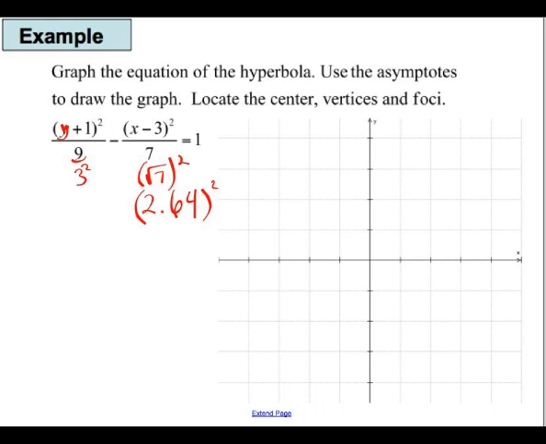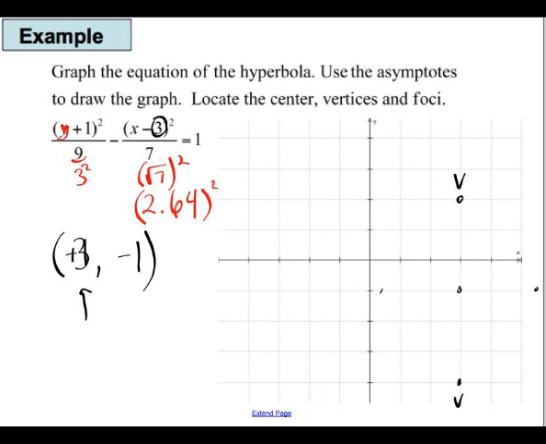I do need to find the center, though, before I can start the graph, and the center is at positive 3, comma negative 1. I almost switched the order. But the 3 is with the x, so that's why this is 3. So let's go to the center, 3, negative 1. Now let's start to draw our box. So 3 is underneath the y, so we're going to go up and down 3 to find the top and bottom. And in fact, those are my vertices. So maybe I'll label them with V's. My box will be 2.64 wide, so just over 2.5.